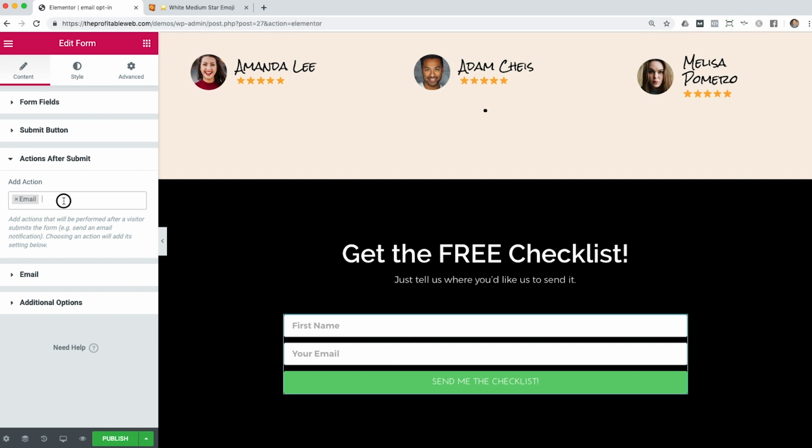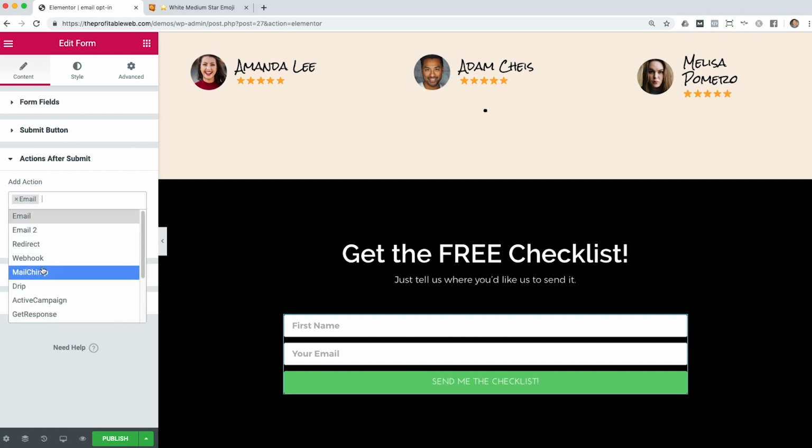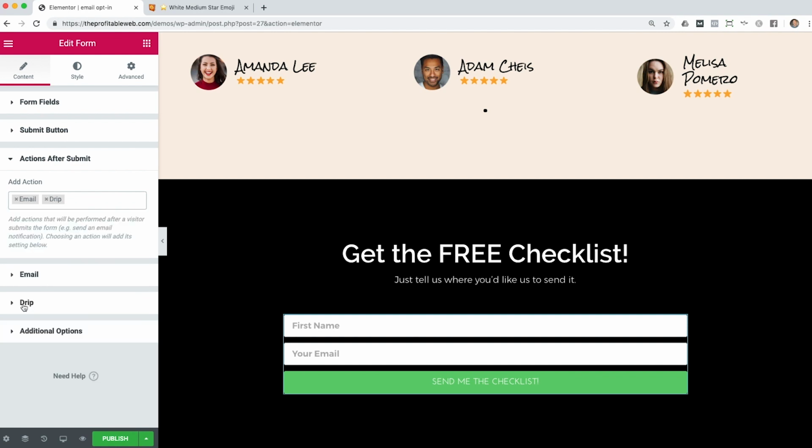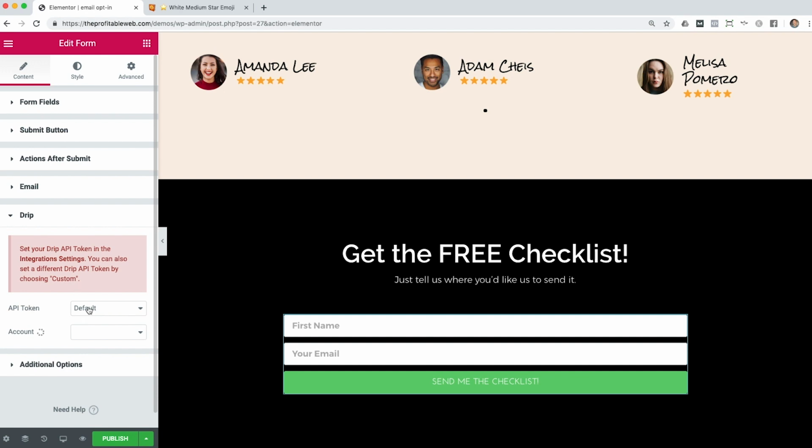So click on here, and then you've got these options of MailChimp, Drip, ActiveCampaign, GetResponse. There's quite a few of them that are actually right out of the box. I like Drip personally. And then once you choose the one, you go down to that program, and now it's going to ask you for an API token, stuff like that, which is a little beyond the scope of this video, but it's pretty easy to get it all in there just to communicate with your autoresponder program.